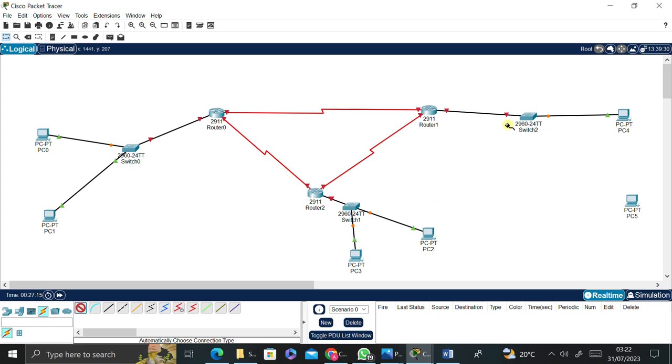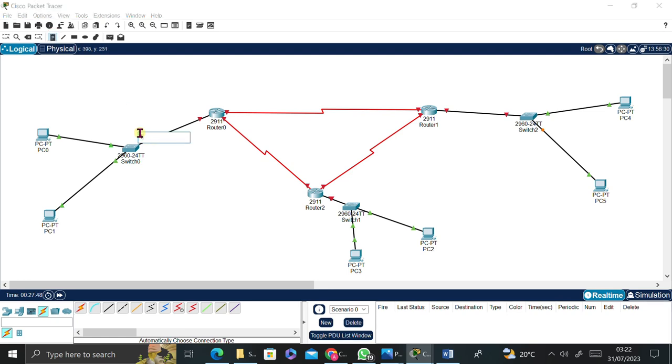So here, yeah, just like this. So now we have this connection here. So the next thing we need to do is label the IPs that we are going to use. For all of these devices, I'm going to use the same IP address, in fact the same class. So we will just label them here.